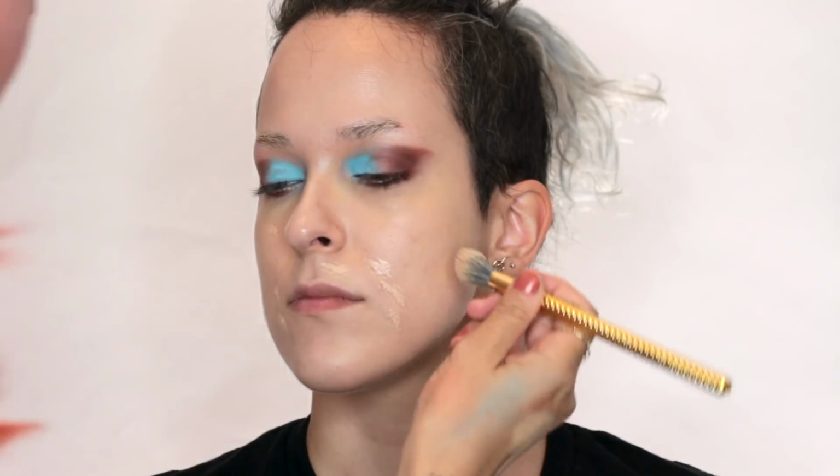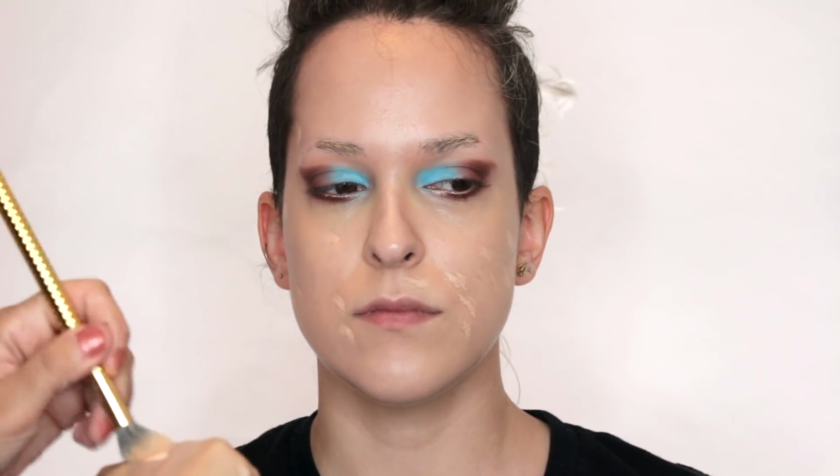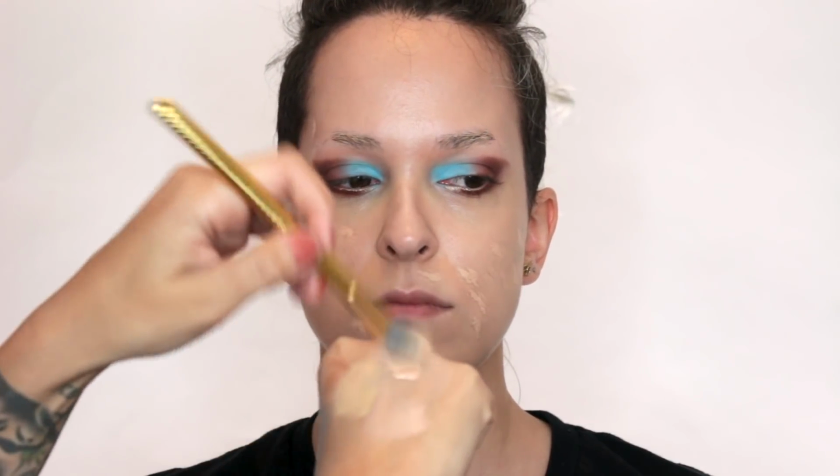So this is where I'm going to go in, and I'm just going to touch at any points where I see little redness, little imperfections, breakouts. You could do this more accurately and strategically with a much finer point brush, but because I'm going to end up blending it out, I'm not going to be quite as precise with it. I'm letting the air hit it and set it just slightly before I blend it, so it sticks a little bit more to those areas of the face. Also, you can work from a palette, but working from the back of your hand is a very good tool. You can just go in, in light layers, and conceal with this as well.